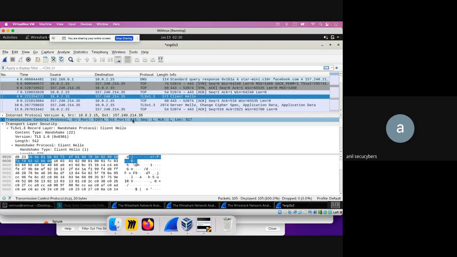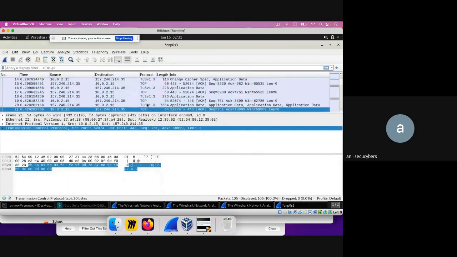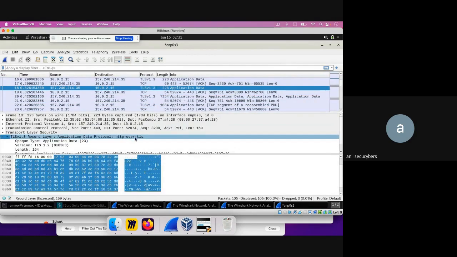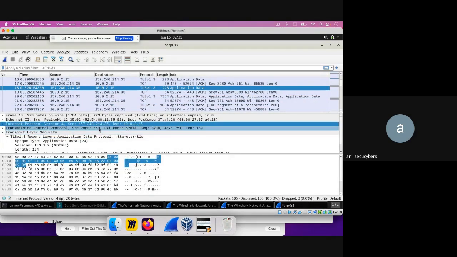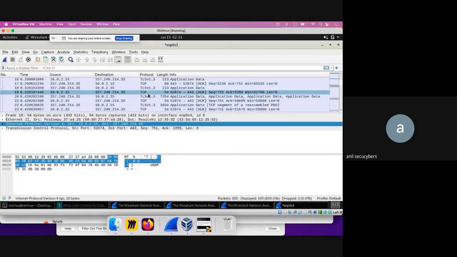So even without getting the actual data that was transferred over here, if I go back, you see a lot of data going back and forth, but we are not able to see it because it's all encrypted. It is HTTP over TLS that is showing up. It is all encrypted traffic, but we can figure out a lot of details, right? We can figure out the source port, destination port, source IP, destination IP, and maybe also a certificate.